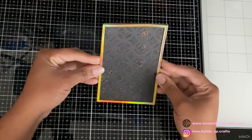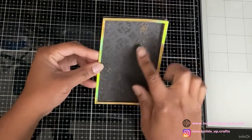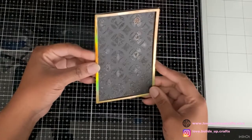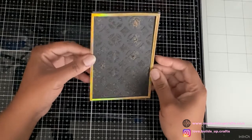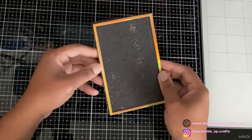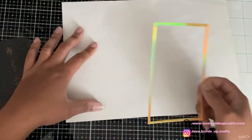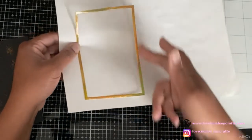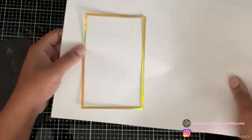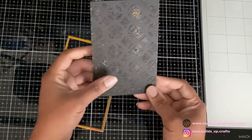So you can see how that glitter is being picked up there. So when I sent it through the die cutting machine, it did flatten some of that depth that I've got. So maybe don't send it through the die cutting machine. What you could do is take your panel when it was whole, right? So you take your panel like this, it's whole, then stick down your frame where you want the panel to be, and then just trim off the excess, because then that way you keep the height on your beautiful chalk mousse.